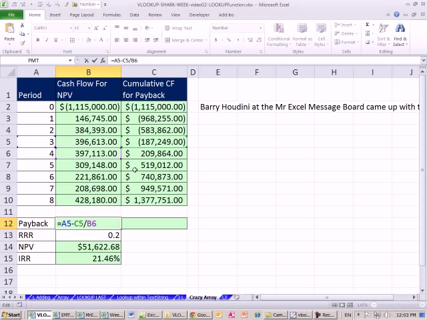But notice this pattern here. If we somehow could look something up in this column, the cumulative cash flow from payback, if we looked up the number 0, right, this column is sorted from smaller to bigger. If we looked up 0, it'd bump into the first number bigger and jump back here. That would establish that for our calculation, 1, 2, 3, 4, this is the 4th row. Now we'd have to deal with the fact that one of the cells in our calculations is one below, but no problem. Let's start with the idea of looking up 0 here.